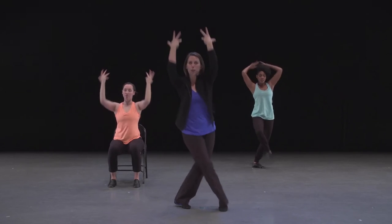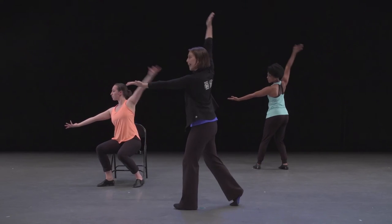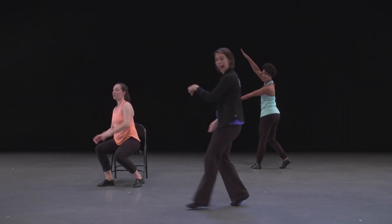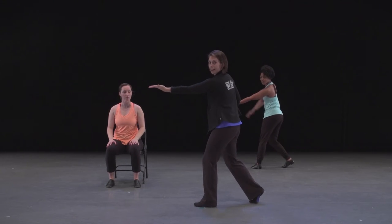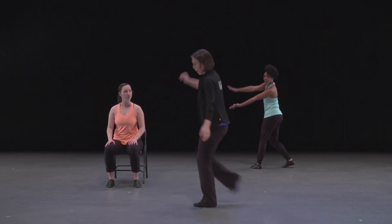So from this hinging step where my back foot comes up, my right foot comes up, draw, then I untwist palm up. One, two, three, the clap is on four. Exactly. Now this clap initiates a movement in my leg. So I'm reaching out with my right hand. When I hit that hand on four, my left foot is going to pop up in space.